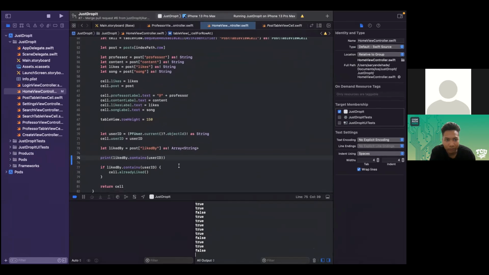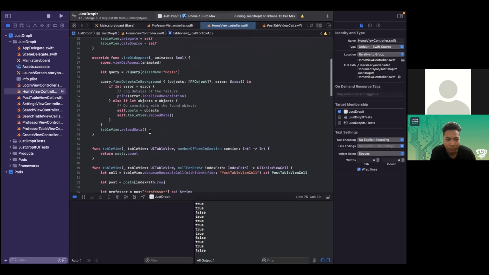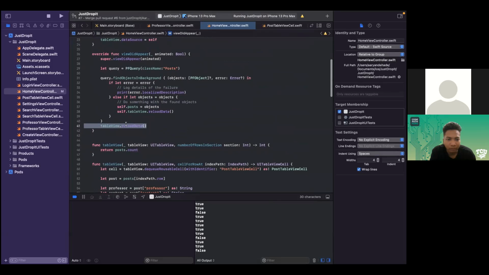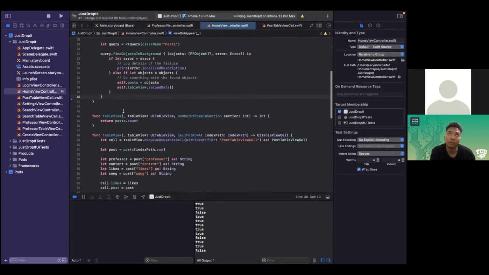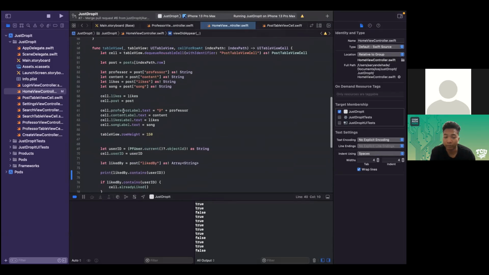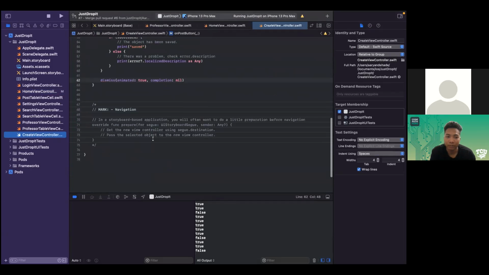I think it's probably because you have viewDidLoad and then also reload data again when you had the segue. So should I just remove this reload data? You shouldn't have it reload data every time. Remember in the Twitter app, when you finish submitting a tweet, you want to reload data, but not every time.